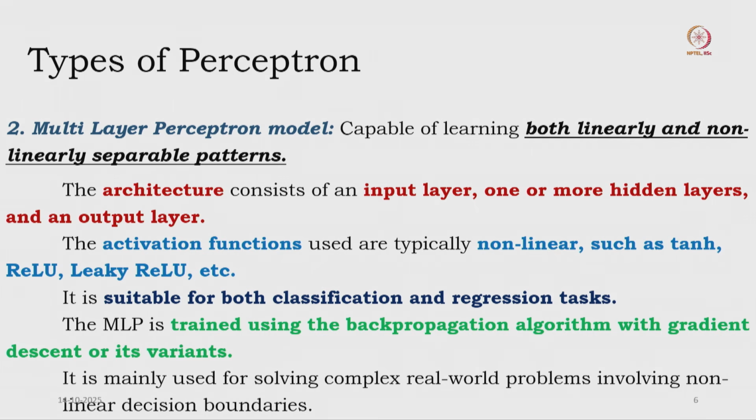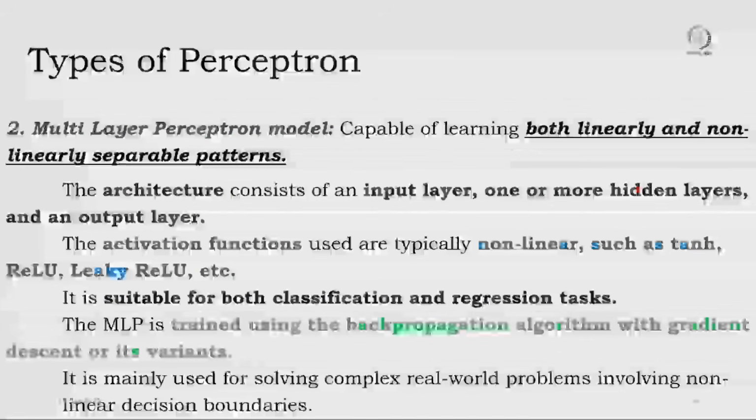So we will have hidden layers, and we can have one or more hidden layers in the architecture. Because we have a hidden layer and an output layer, there are different activation functions that we will be using for the hidden layers, and different activation functions for the output layer. You will study various activation functions in more detail in the upcoming sessions, but for this particular session, just try to understand that there are different activation functions used at a hidden layer, and a different set used at an output layer.